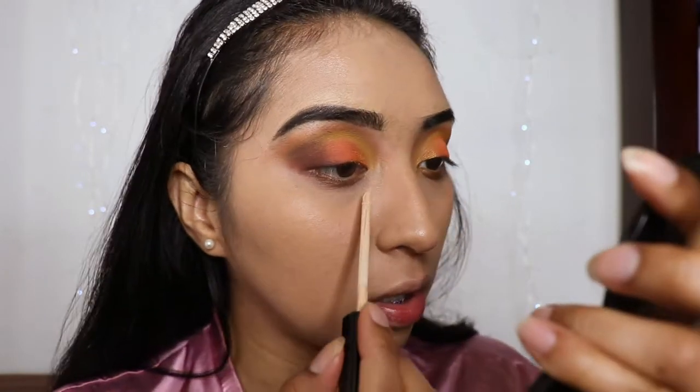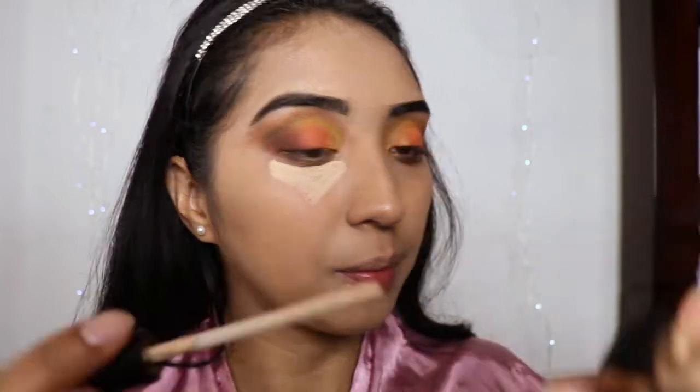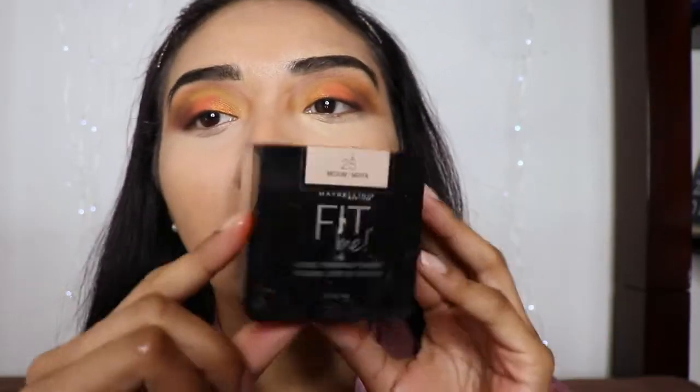I'm gonna use the same concealer that I used for my eyes. And I'm gonna be putting the powder, Maybelline Fit Me in the color medium. Technically, I'm married to this powder, guys. I've been using this powder for about a year and a half. I like putting powder because the concealer doesn't crease. It stays on super smooth and perfect through the whole day.